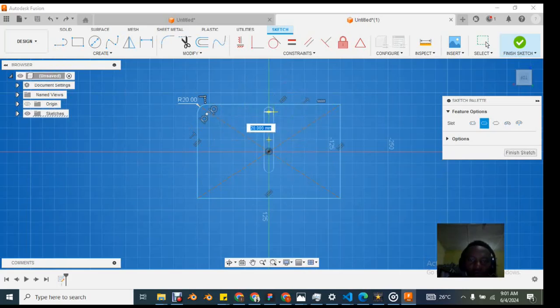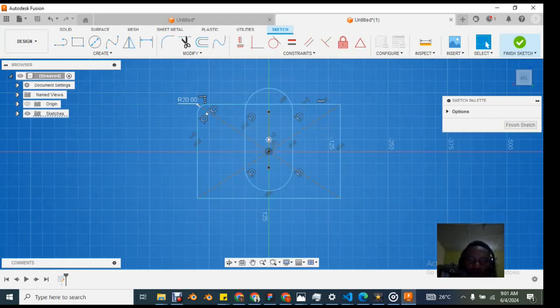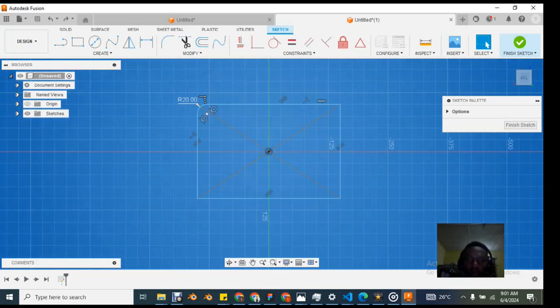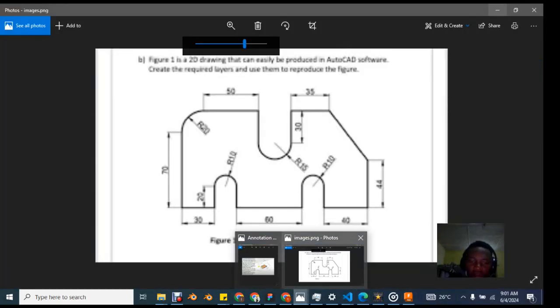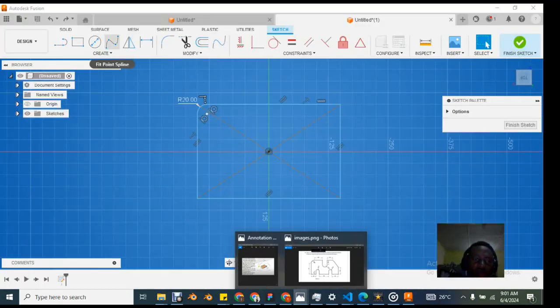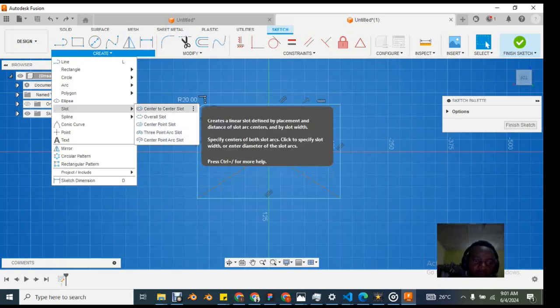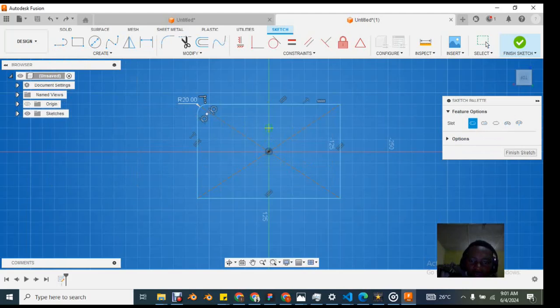So you see how this slot tool functions. I'm just trying to give you instances of the tools you can use to create what you want. So use the best possible tools that will achieve what you want in the best possible time.